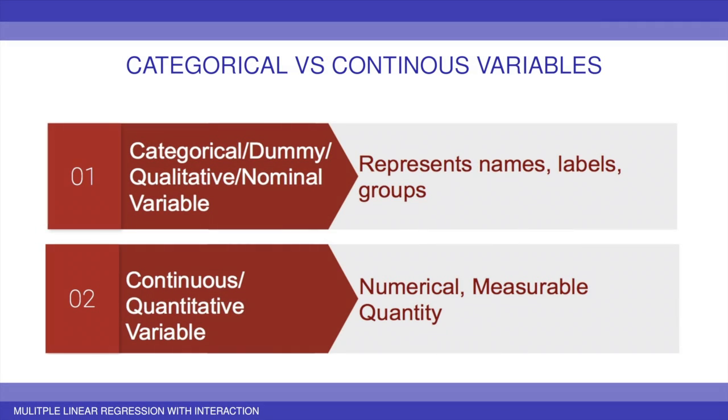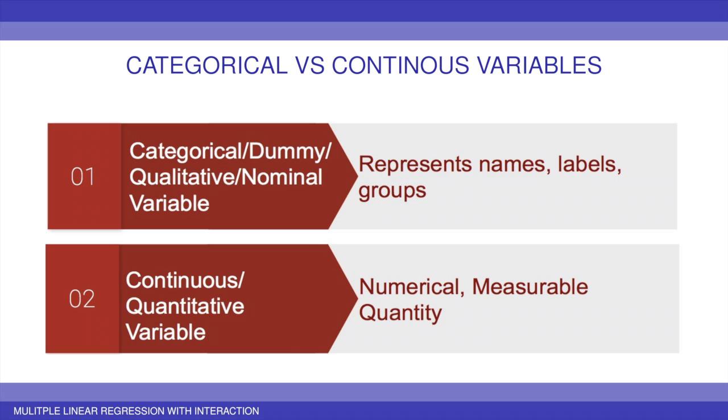I want to take a moment to clarify the difference between categorical and continuous variables. Categorical variables are variables that have a finite number of categories or distinct groups. Examples include gender and smoking status. It is helpful to think of them as variables that describe qualities or characteristics. For our model, cylinders is a categorical variable. Cars may have the quality of having either 4 or 8 cylinders.